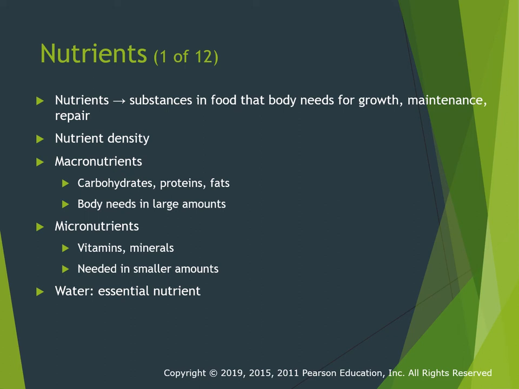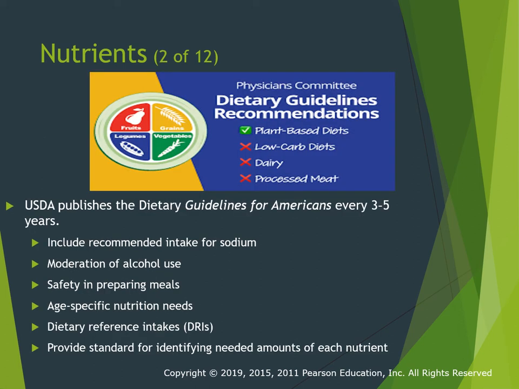The USDA's MyPlate outlines suggested food intake by food groups: fruits, vegetables, grains, proteins, and dairy foods. And we definitely need those in a certain amount. We need more proteins and fruits and vegetables. We've got to have a little bit of carbohydrates, but we don't need as much carbohydrates as we do the proteins and the vegetables. Your vegetables have lots of nutrients in them, and they're nutrients that help build those cells.